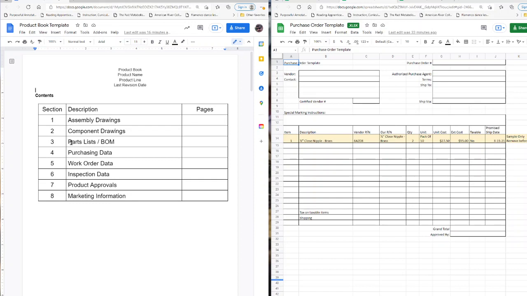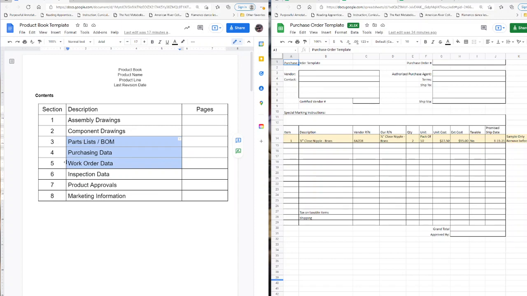And so we're going to go through making these 3 items right here. Parts list, purchasing data, and work order data. And you actually have the parts list already, but you need the bill of materials for the item that you're making. Remember, the parts list has all the parts that have anything to do with this gearbox assembly, all the different variations of them. And this bill of materials is going to be for one particular version of it.